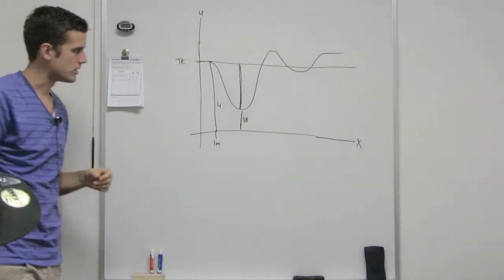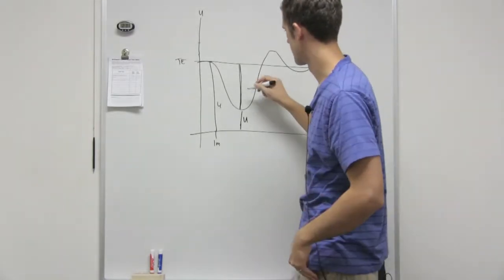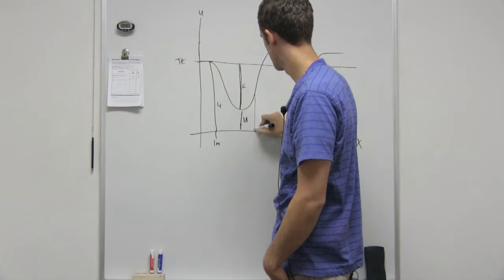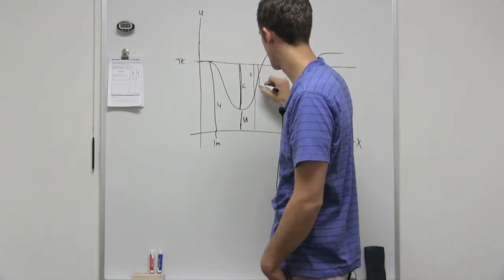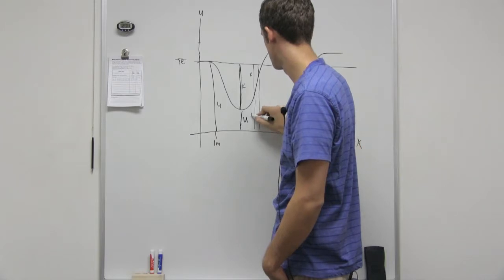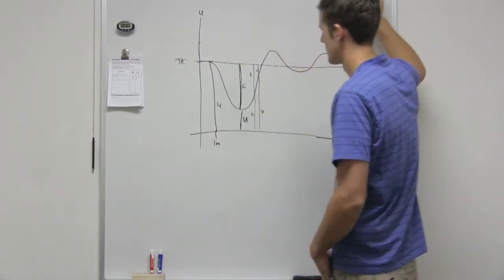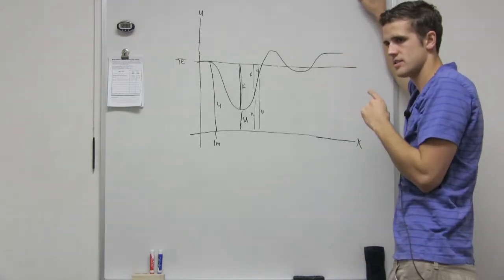Okay, so here, this would be the kinetic energy, and then here, this would be the kinetic energy. It'd keep going like that. This would be potential, this would be kinetic. What happens when kinetic hits 0 again? It's at rest. Yeah, it stops.